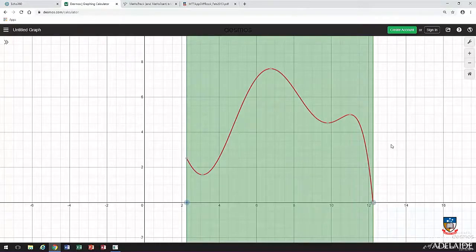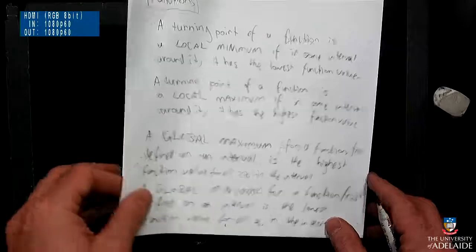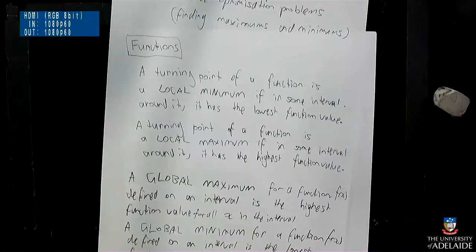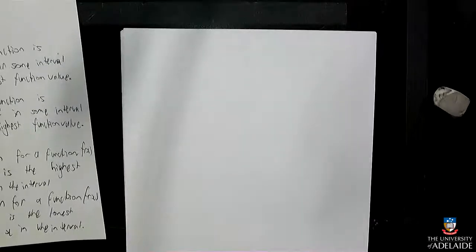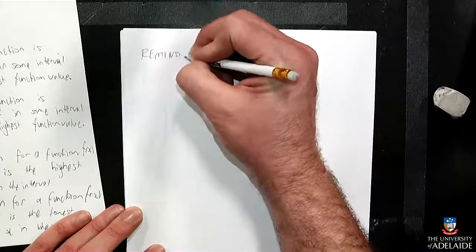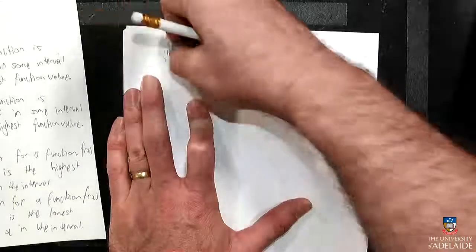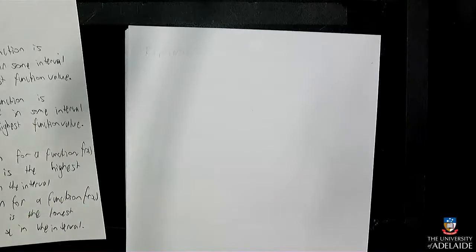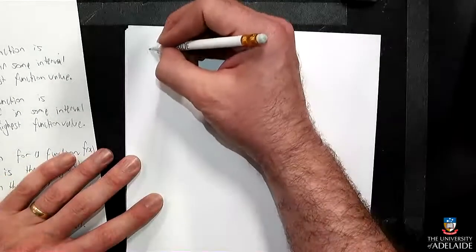Before I do that, I want to remind you about how to find turning points. If your function has a derivative, then turning points will happen when the derivative switches between positive and negative. Okay, so when it switches between increasing and decreasing. So just a reminder. Actually, no, before that, let me write down the other thing I said. The other thing I said is that a maximum or a local maximum or minimum, or the global maximum or minimum, will have to happen at a turning point or at an end point. So this is like a theorem, really.